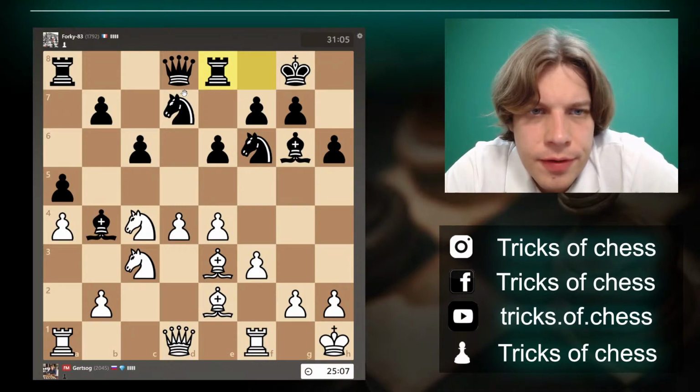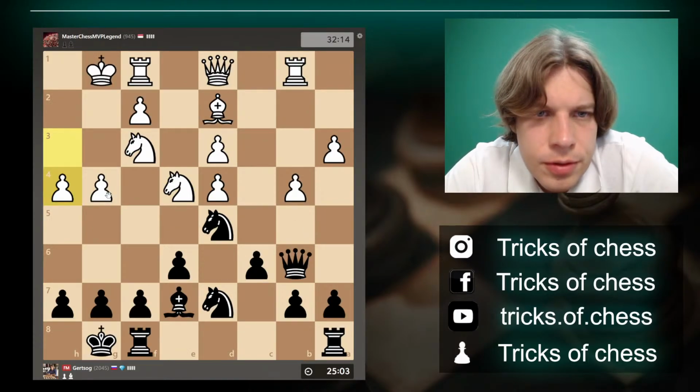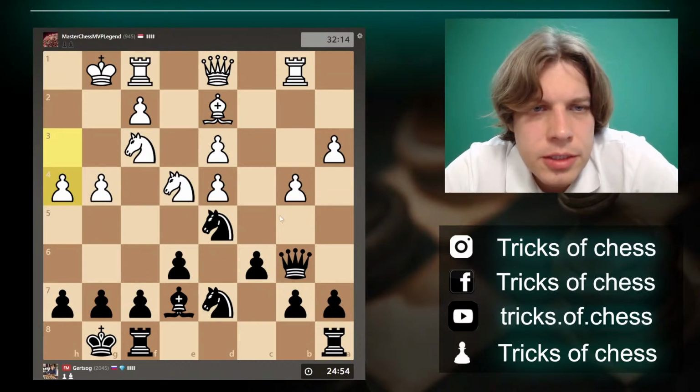d5 is too early. e5 doesn't make sense. Knight e2 doesn't look good. g4 h4 no. No, I still believe I need to replace this knight. So knight a2, h4. Here f5 opens up the position, but then knight c5 with a tempo.